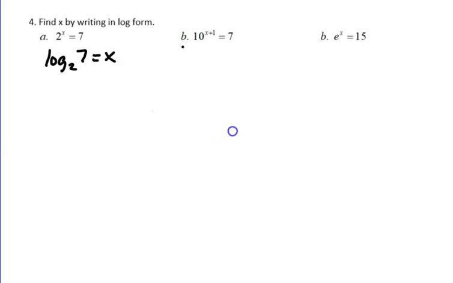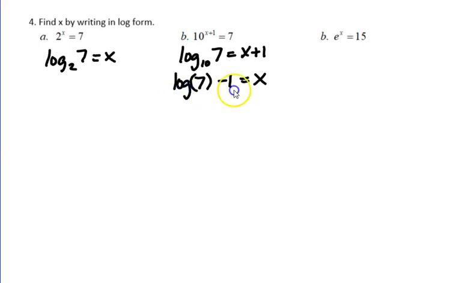Here we would say log base 10 of 7 equals x plus 1. Remember, the exponent is what ends up on the other side. Then to finish solving for x, it would be log base, and actually I could even just write log of 7 because base 10 is just assumed. If you have a base 10, you can just leave that off. I could say log of 7, and I'm going to put this in parentheses just to emphasize that the minus 1 then is outside the log equals x. So then you could do log of 7 minus 1 on the calculator, get what x is.